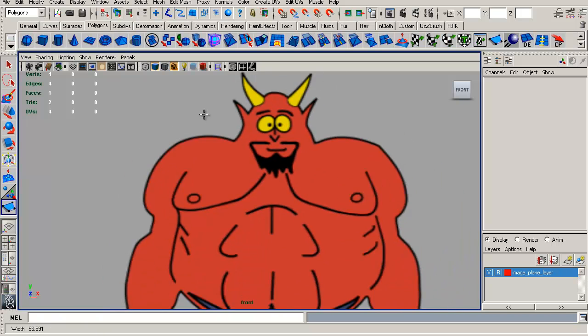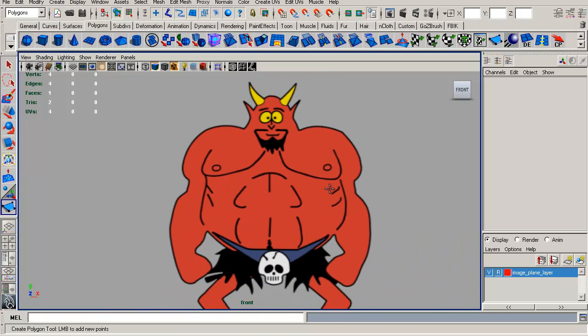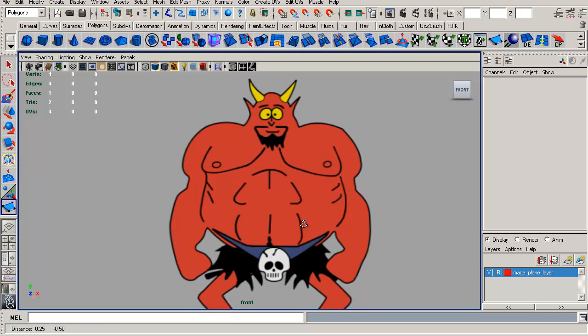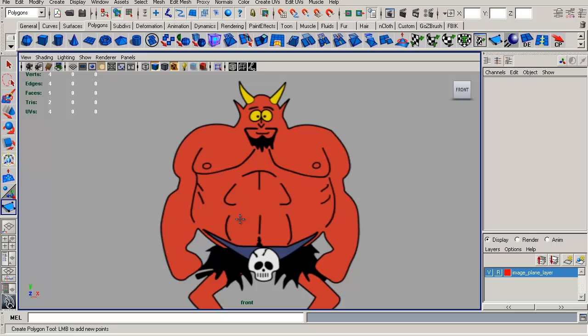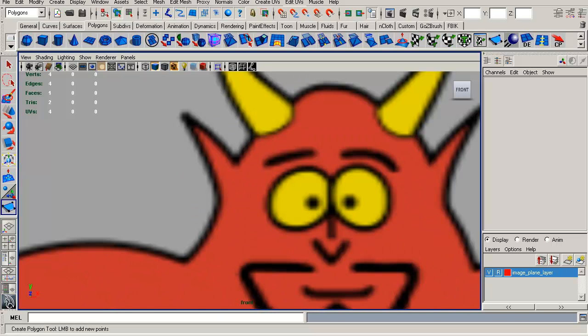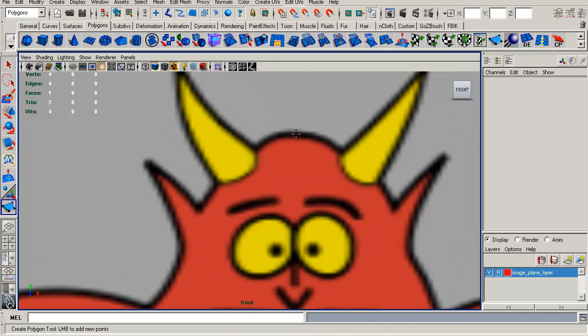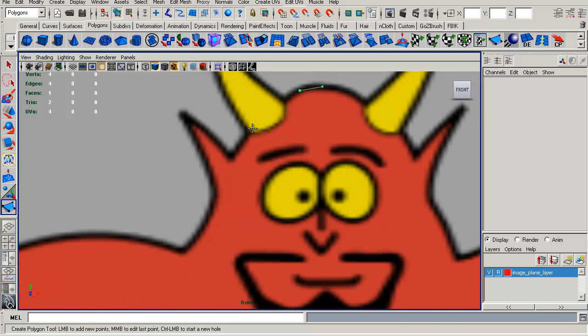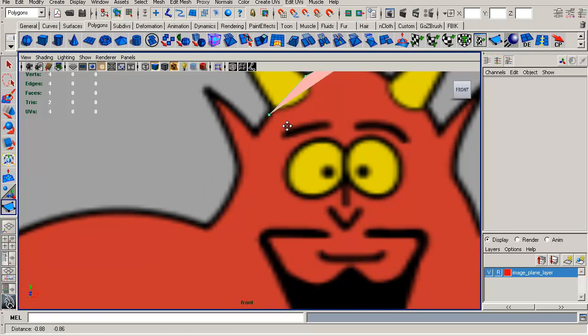Also, another thing that you do when you're making any kind of 3D models is you only model half of your character, because later on you just duplicate this side to the other side, and then you have your full model. There's no point in tracing the entire thing. So let's start from the top of the head. I'm gonna start here. I'm gonna keep it as simple as possible. Try to keep a little bit of that curvature that it has here.